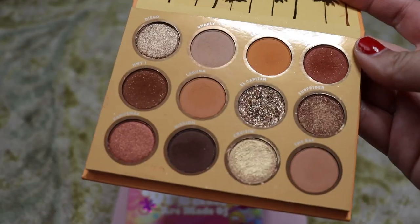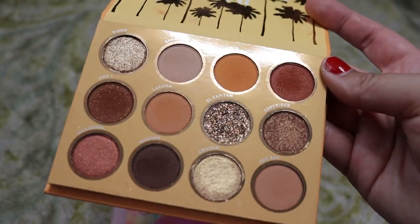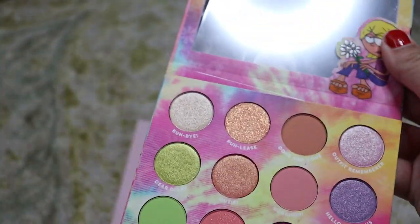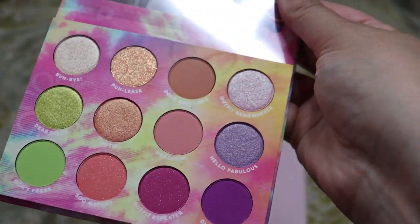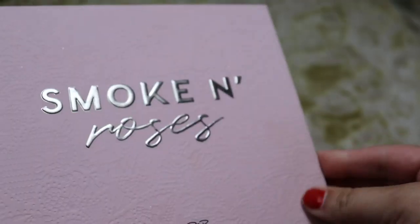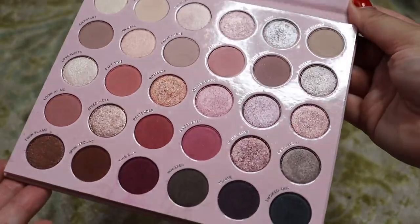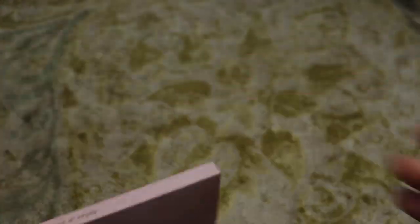California Love — I haven't used this one a lot, but it's like my perfect warm neutrals. Warm browns are my jam, so not getting rid of that one. The Lizzie McGuire palette — what dreams are made of. Never used it, never getting rid of it. I really want to start using it. Like this video if you were a Lizzie McGuire fan! Smoke and Roses is my only big palette from ColourPop. I love this one so much and use it all the time, definitely not getting rid of it.